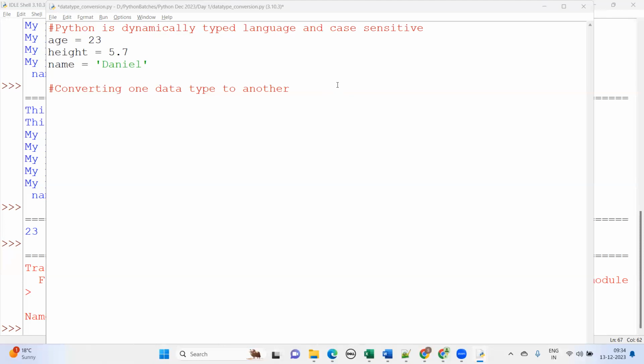For numbers, we don't need to declare as number equal to 1, 2, 3, they are asking. Like int age equal to 23 that we have written in Java.